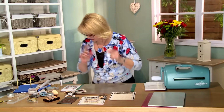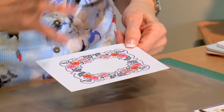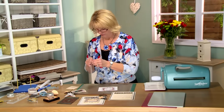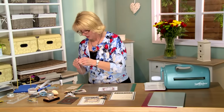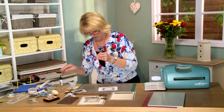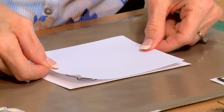Really nice. Now, I've stamped my blossom frame here. I've done a little bit of color, and I kind of exaggerated it a little bit just so you could see. I'm going to cover it with a piece of self-adhesive sticky sheet. Just peel the backing off. There we go. Get that right over the top of that.